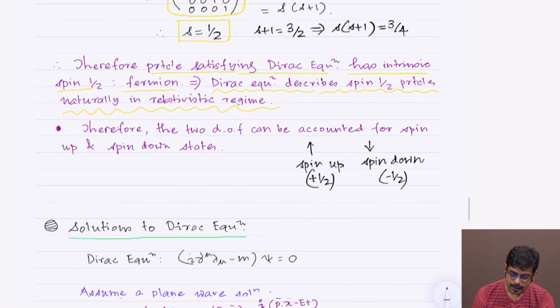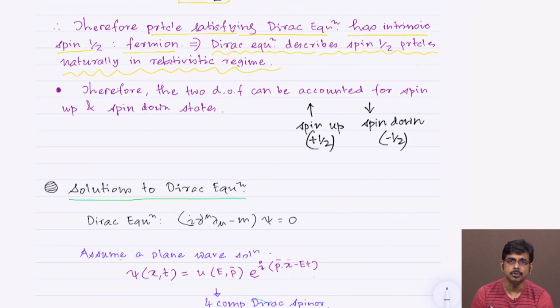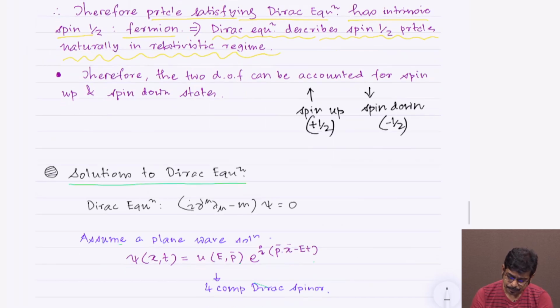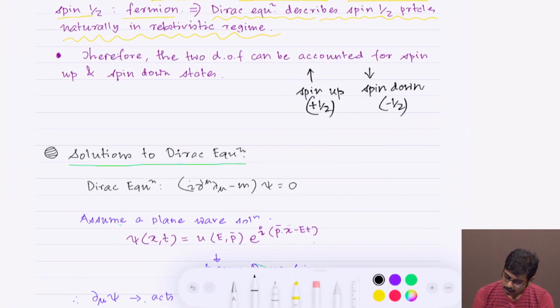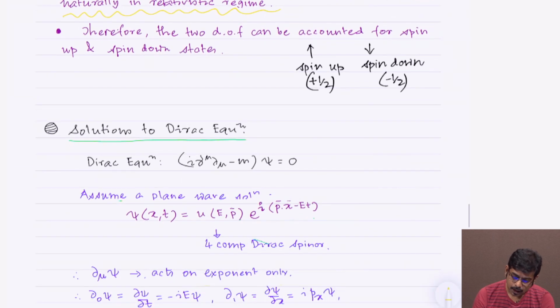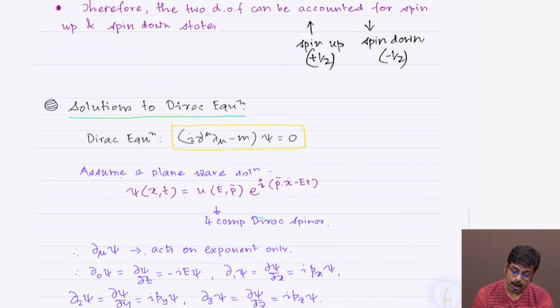So, let us do that, and in order to do so, we have to solve the Dirac equation to some extent. Now, we all recall by now very well the covariant form of the Dirac equation, that is simply (i gamma mu del mu minus m) psi is equal to 0. Now, the question is that if you have an object psi which satisfies this kind of equation, what can be the possible solution of psi?